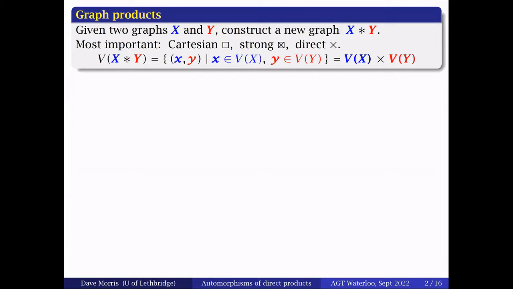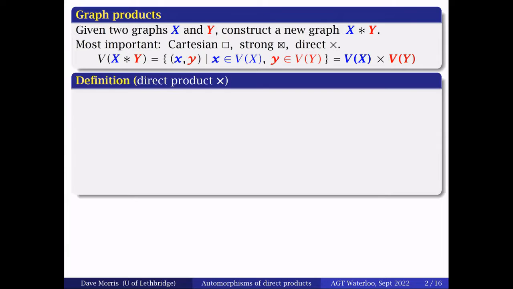I'm not going to tell you exactly what the Cartesian product or strong product is. If you know what they are, that's great. But even if not, it's enough just to know that the vertex set, for what I'm going to talk about, is the Cartesian product. Then there's a way of setting up edges.